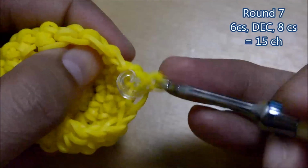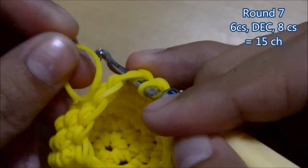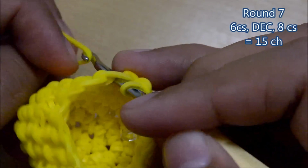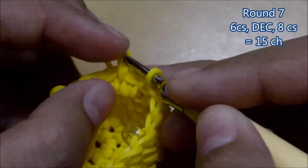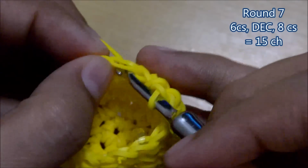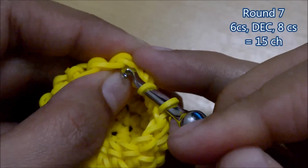1, 2, 3, 4, 5, 6. Now decrease 7 and 8. Insert only on the outer chains.